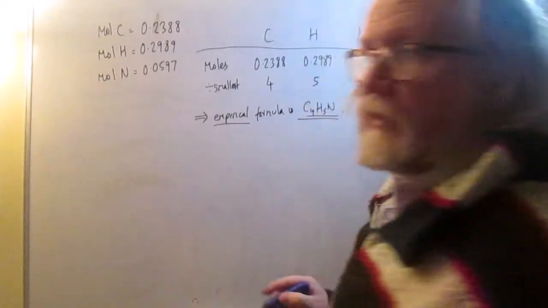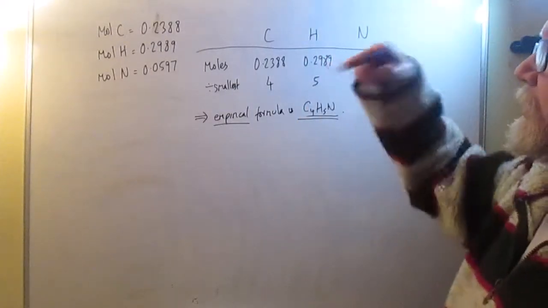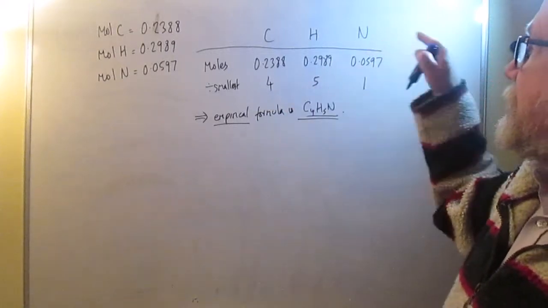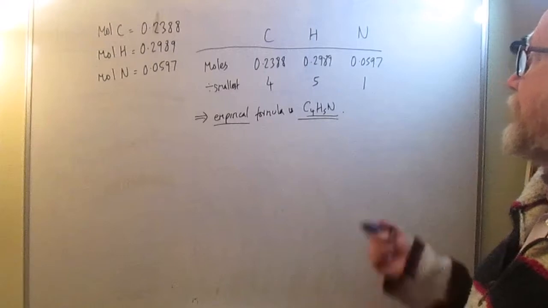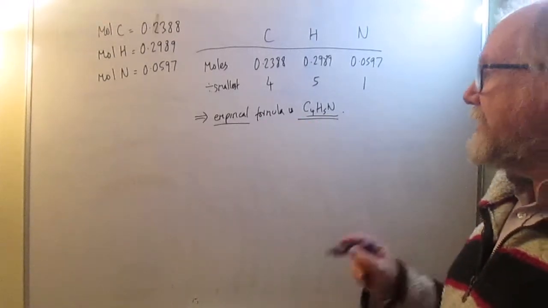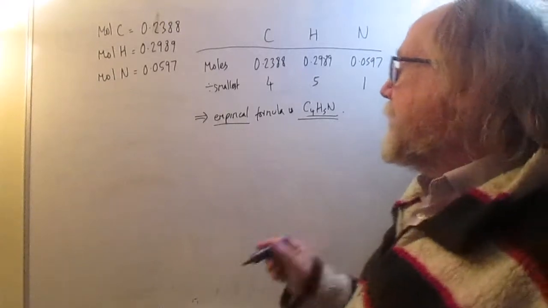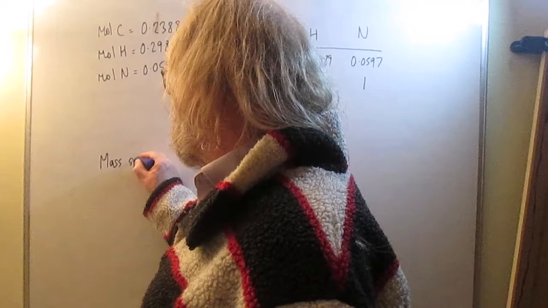It's very important that you realise that's not necessarily the molecular formula, because all you can work out from this is the relative moles of each element, not the absolute number in the molecule. So make it clear that so far that's just the empirical formula. To turn that into the molecular formula, we have to use the mass spec result. And you've got to make sure you've made this clear.